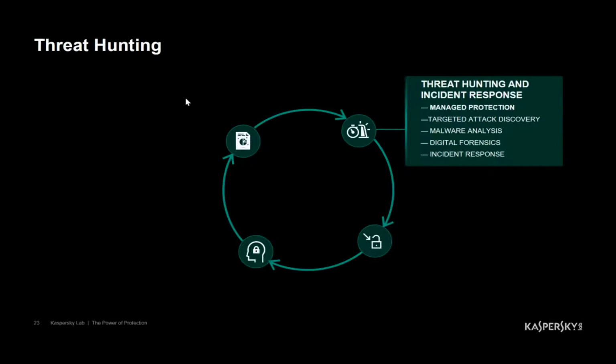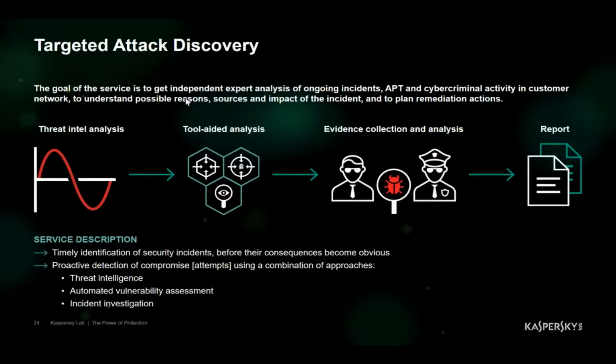The second category is called threat hunting. Under threat hunting, we also have different services which we can offer to the end user, such as managed protection, targeted attack discovery, malware analysis, digital forensics, and incident response. But in today's session, I will focus only on two services, the first of which is targeted attack discovery.